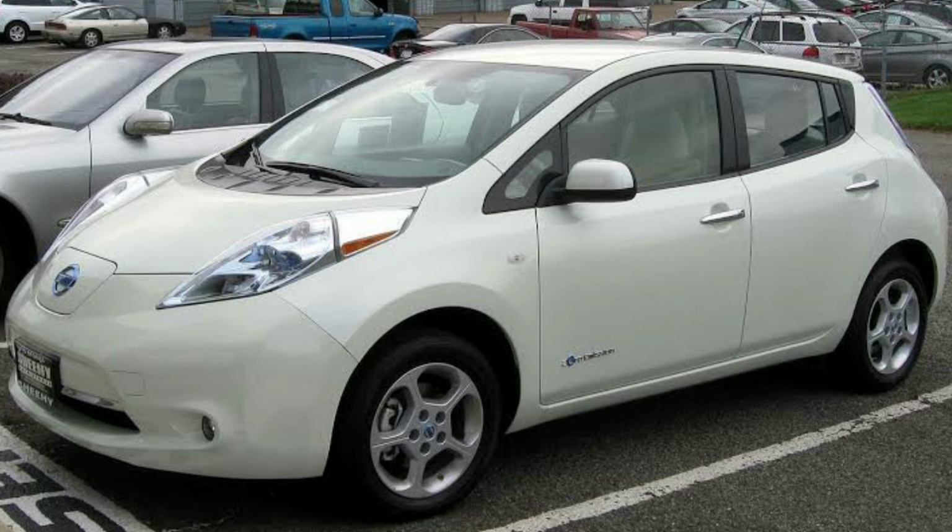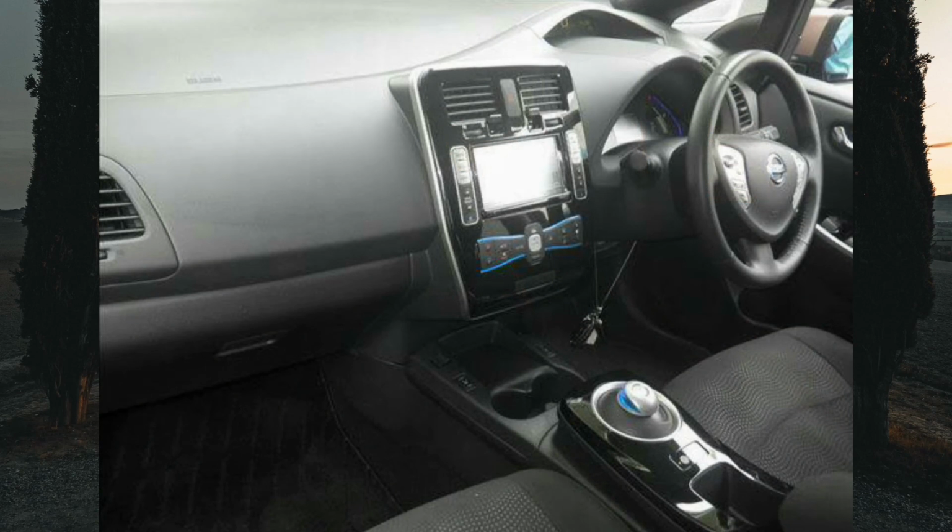If you are keen on environmental conservation and also want to stand out but don't do many kilometers from home to work and back, then you can consider this electric car. Buy one that still has a lot of battery life left in it, and it will serve you just right.